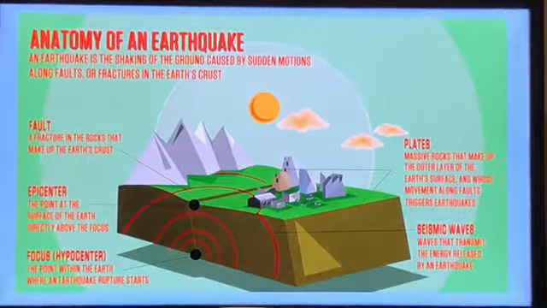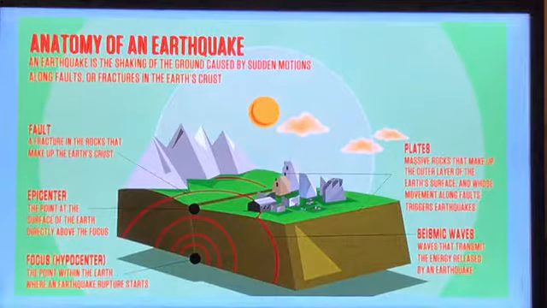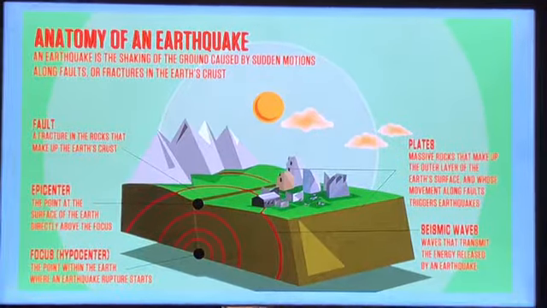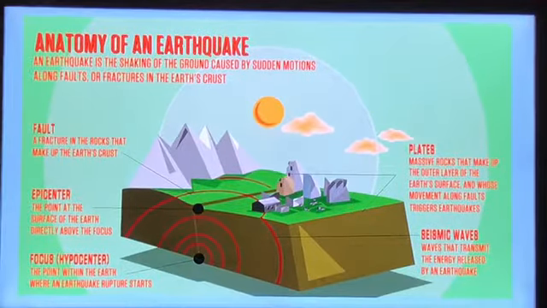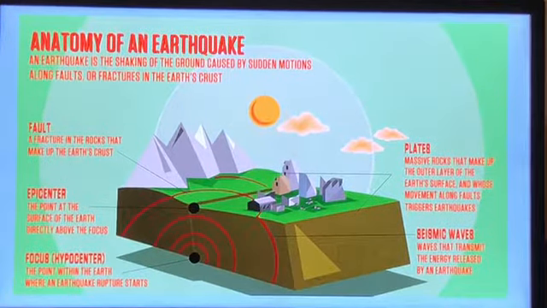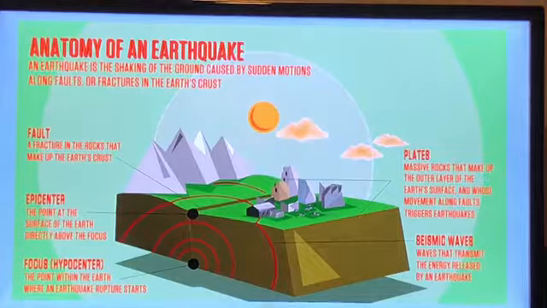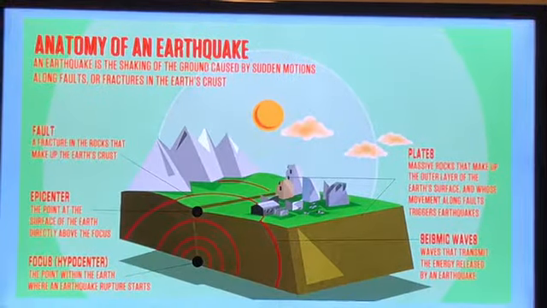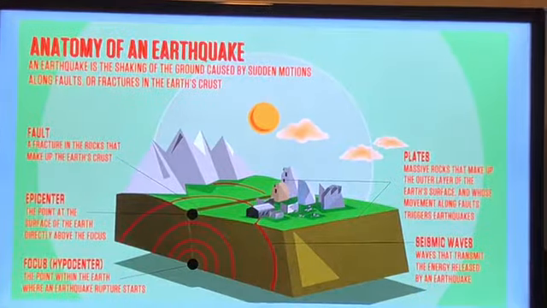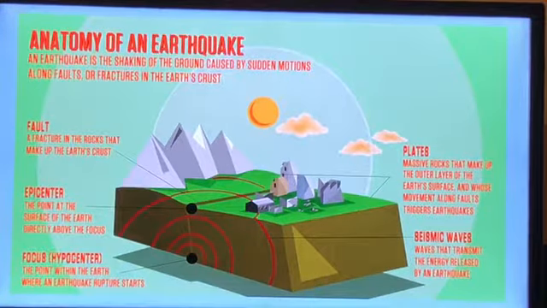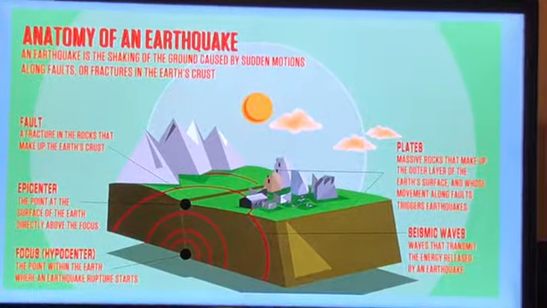Seismic waves are waves that transfer the energy released by an earthquake. Fault lines are where the earthquake originates. There are several fault lines placed along the earth. The epicenter is the point directly above where the earthquake originates, on the crust of the earth. The hypocenter is where the earthquake originates at.